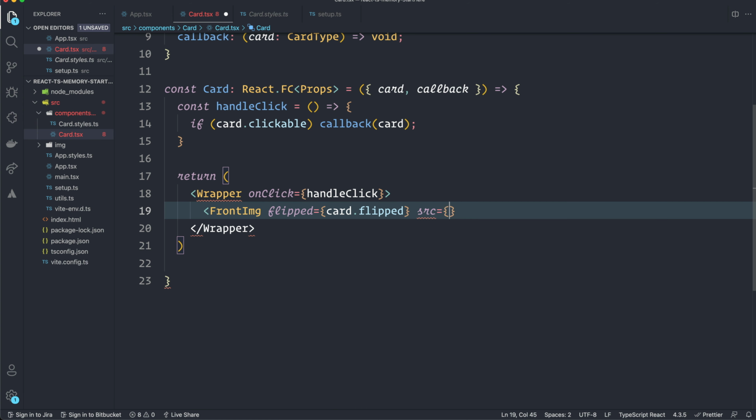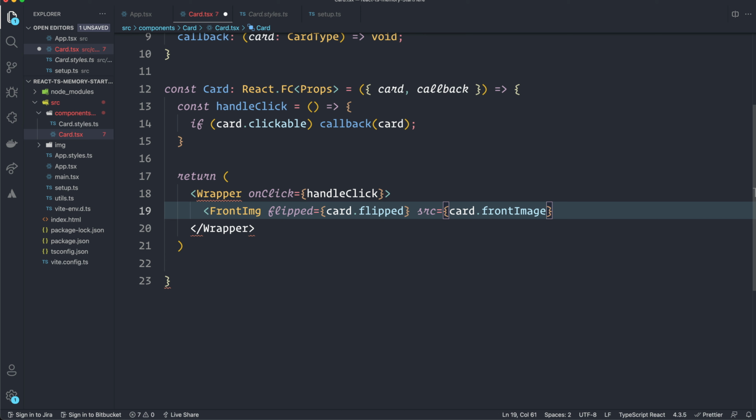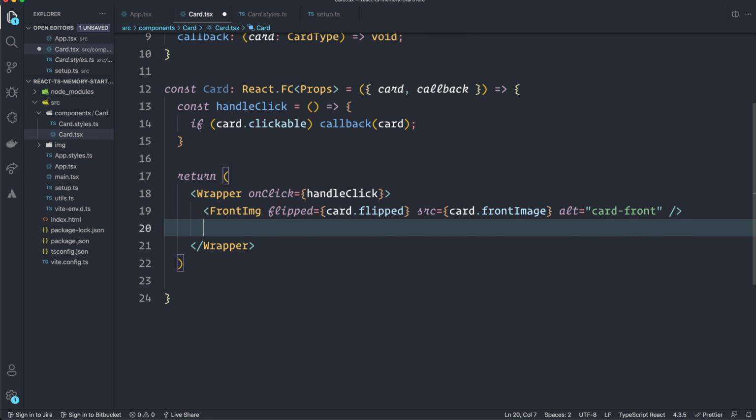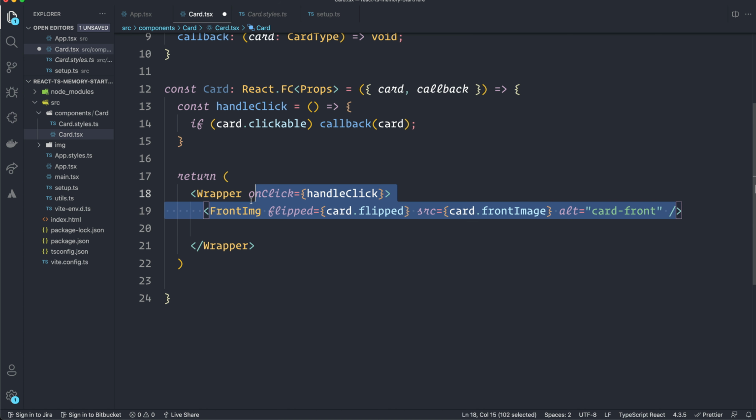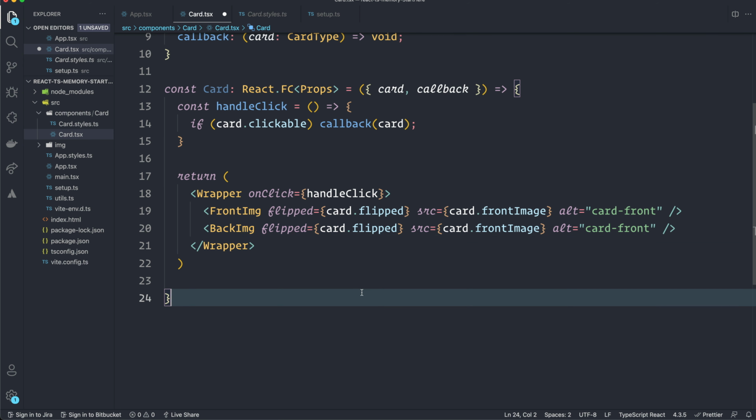The SRC for this one, because this is a styled image, we can give it the SRC, and it's going to be the card.frontImage. And we can set an alt of card.front. And then we self-close it. Then we can copy this one, paste it in below, and we rename it to back image, back IMG.